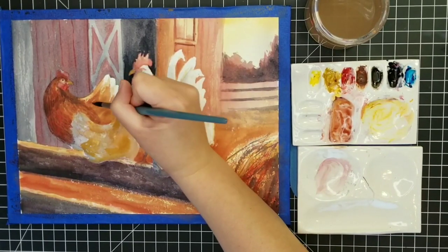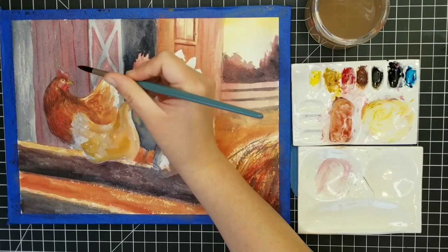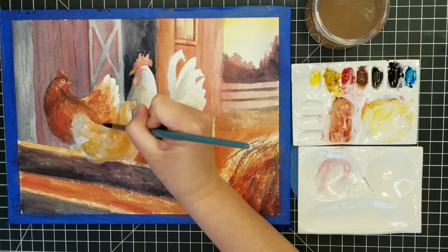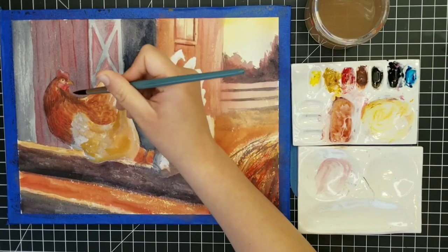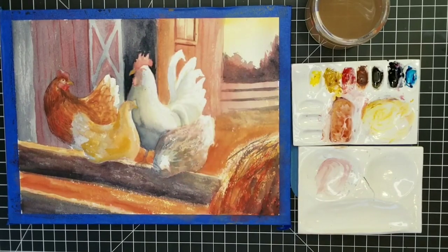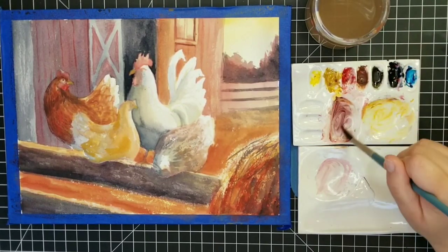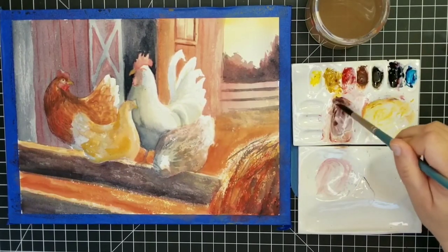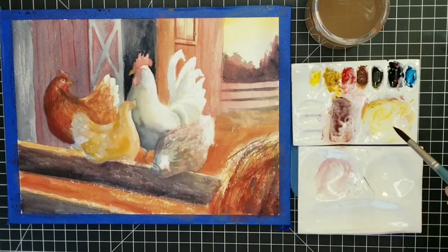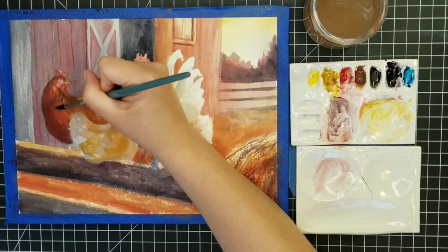My personal goal is always to try to loosen up a little bit, because that's not in my nature, and that's what I love about watercolor — it challenges me to loosen up. I can definitely see the progression over the last several years of my watercolors being really tight and not really looking like watercolors, and I still have a lot of work to do. But I do feel like I'm making progress toward that goal. So even though I'm working on a larger sheet of paper, I'm basically just trying to give a sense of texture and dimension to the birds. I also want them to be distinguished from the background — I intentionally left that a little softer and more muted, so I need at least some contrast between that background and the birds so they are very clearly the focal point of this painting.